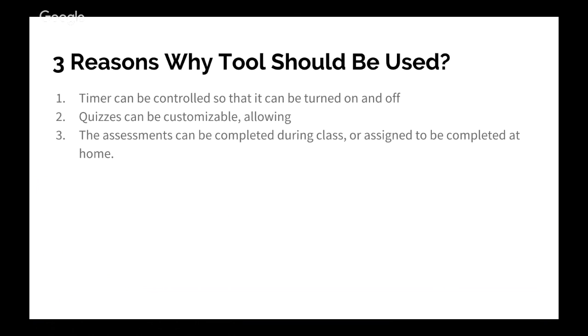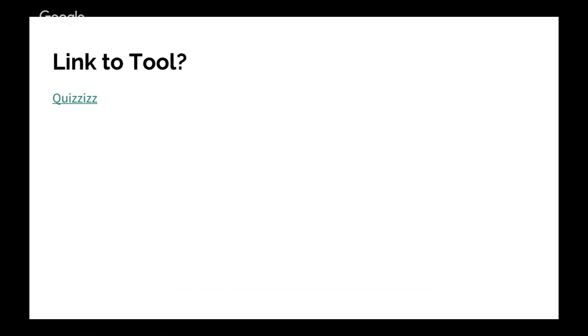Three reasons why it should be used. The first reason is that a timer can be controlled so that it can be turned on and off whenever the teacher needs it to be. The second is that quizzes can be customizable. And the third is that the assessments can be completed during class or assigned to be completed at home.